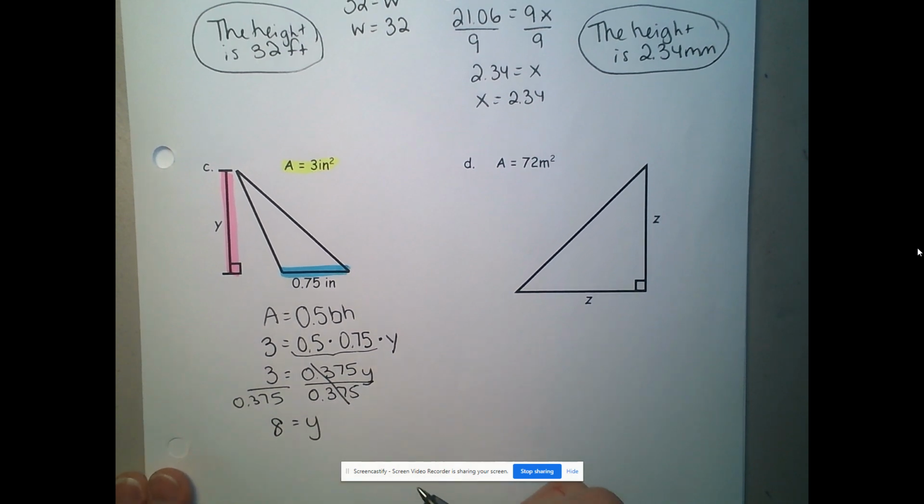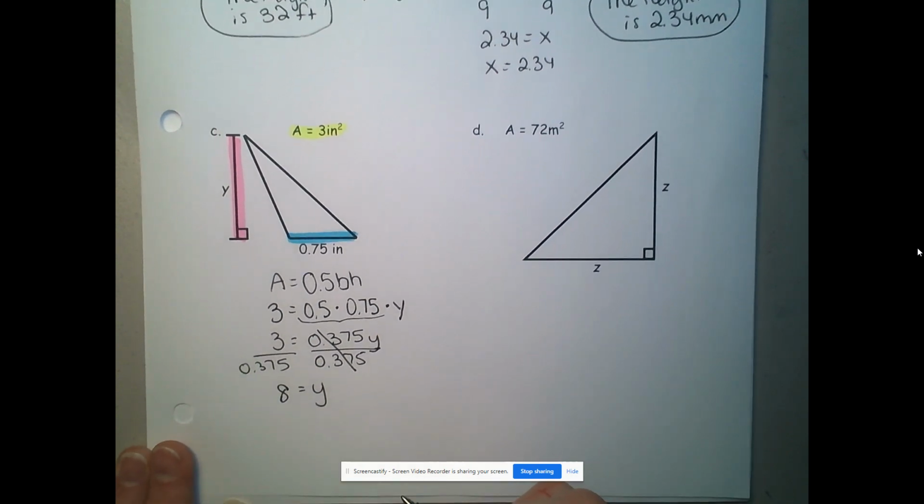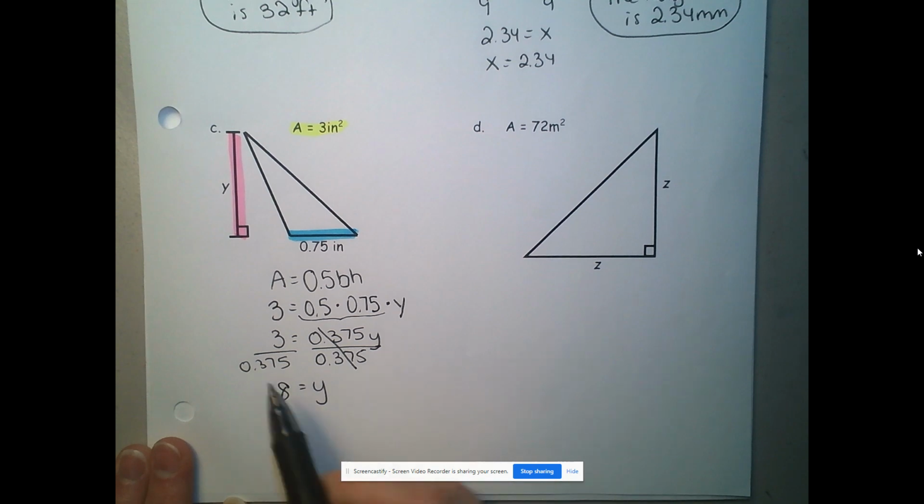And you're going, why? This is so weird, Mrs. Fraser. Why are we getting 8? That number is so huge. Well, what you're doing is you're saying, how many times does this little tiny decimal go into a whole 3? Like if you had 0.375 of a candy bar, how many fractional candy bars would be in 3 whole candy bars? And you'd have a much bigger answer because you're saying how many of these little parts fit into these 3 big wholes. So it did get larger because you were dividing by a decimal.